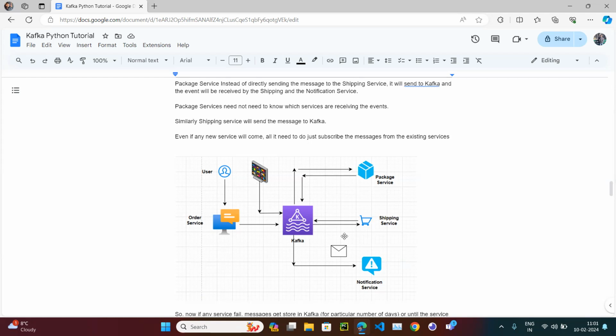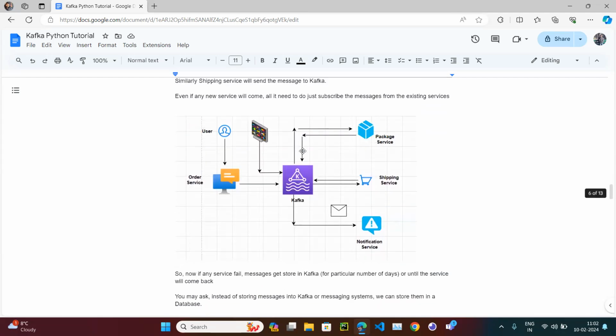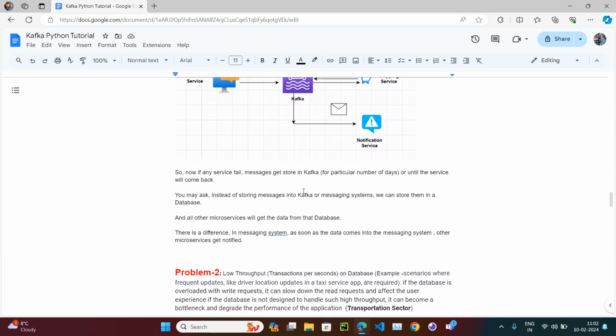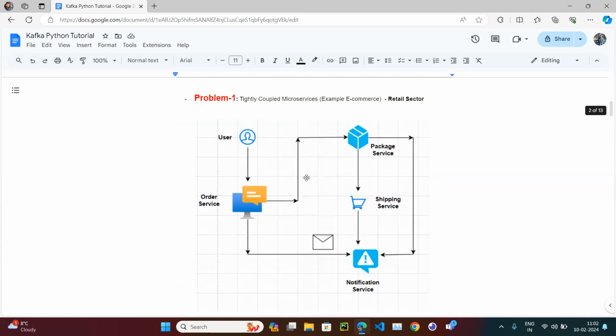Same for the notification service. So see, it is very easy to implement. There is less network connectivity, because if we implement one more microservice or 100 microservices, we just have to write the logic for that microservice and attach it to Kafka. You don't need to change all the microservices. The development work is easy, and testing will be easy. So this is the problem statement, this is the solution.